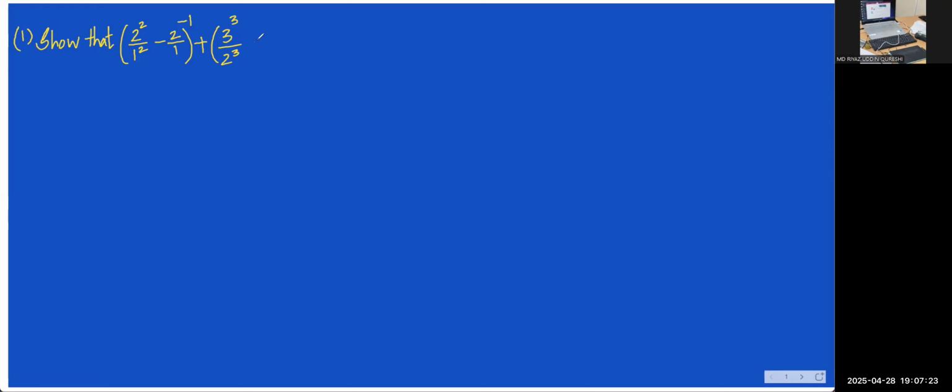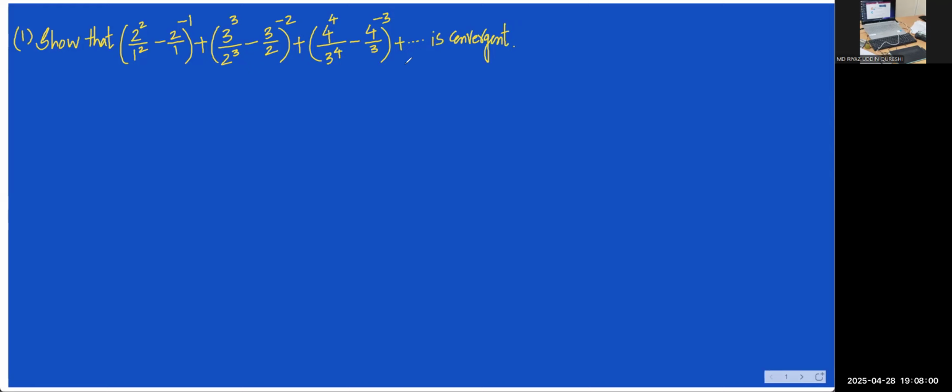If it is a series, definitely it follows some pattern here. Look at the pattern, identify the pattern, and with the help of the pattern, we can get the nth term. That nth term will help you to solve your problem, your series. 4 power 4 by 3 power 4 minus 4 by 3 raised to the power of minus 3. And this is continuing. We have to show that it is convergent.